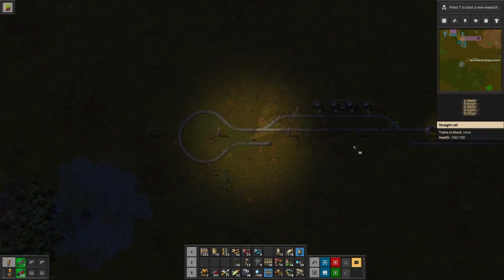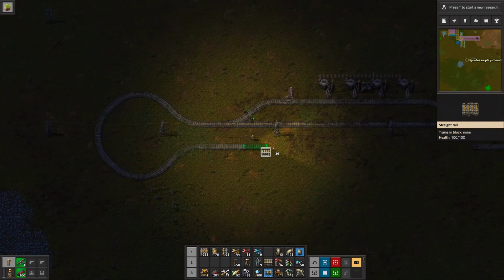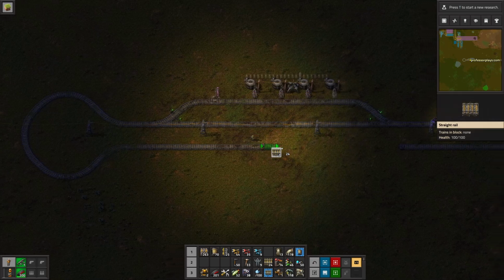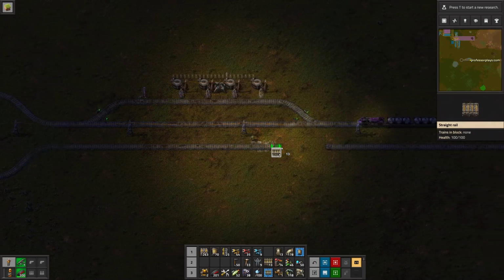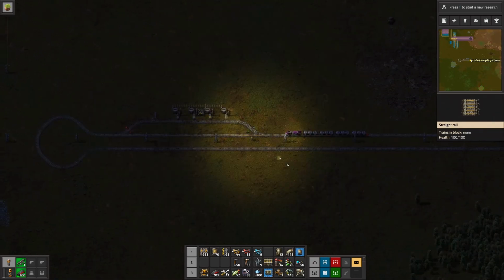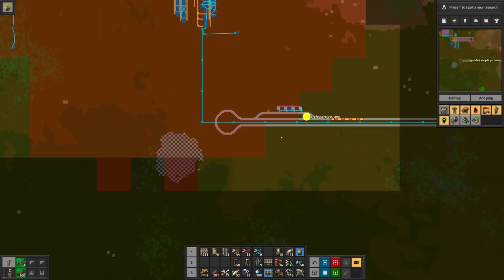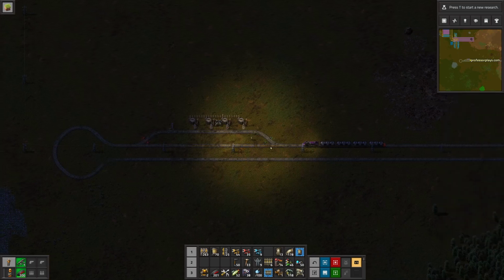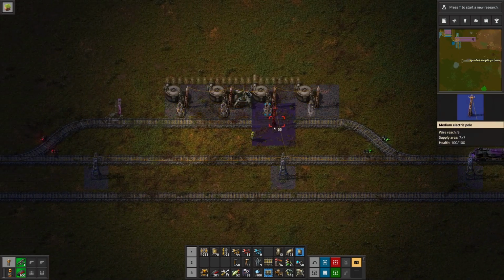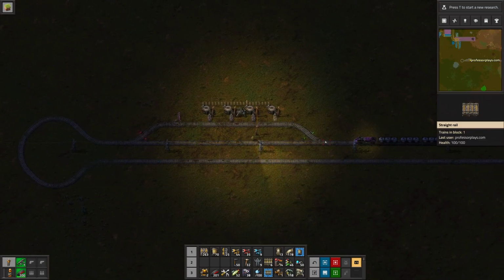And like that. And then that can go back down here to get more oil. And we need power over here. Where is power? Power. Oh, we have power. Oh, you're just not connected up here. Okay. No problem. Now you're connected up there.